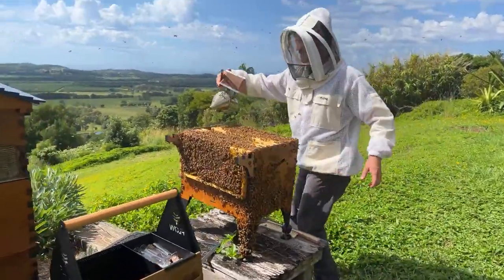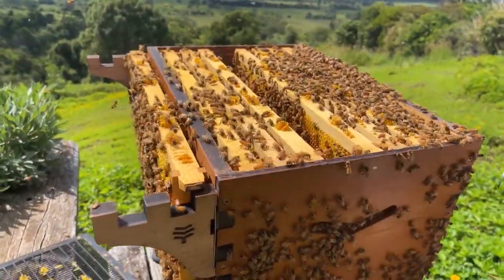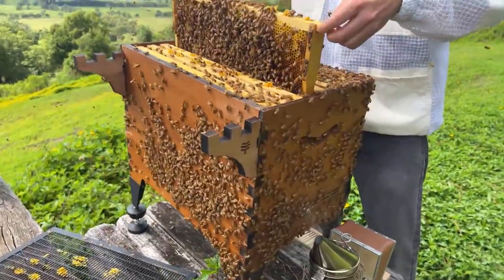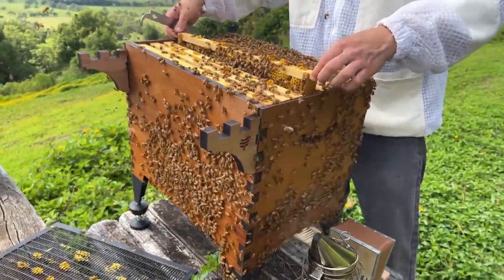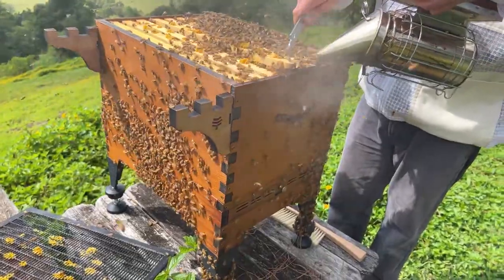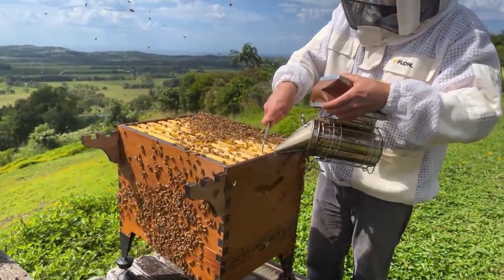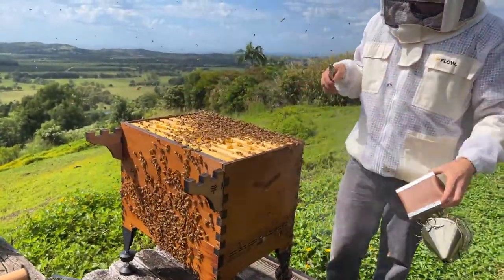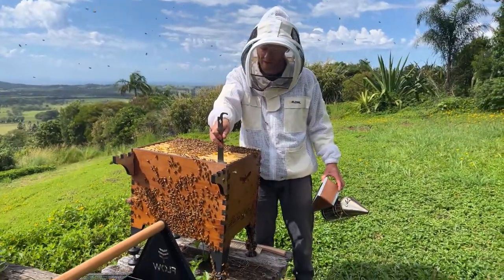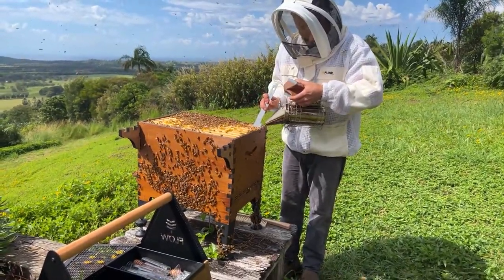You can hear the bees changing now — they're really getting a bit agitated. So let's put them back together while we answer a couple of last questions. Thank you to the bees for their show and tell! Em is saying they had a little gap under the frame in winter and put softened wax in there, and the gap disappeared in summer. Some wax could do the job — bees will generally block up gaps to the outside, so they'll do it for you eventually as well.